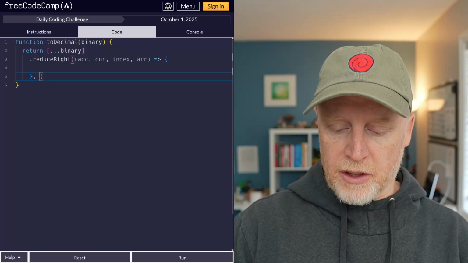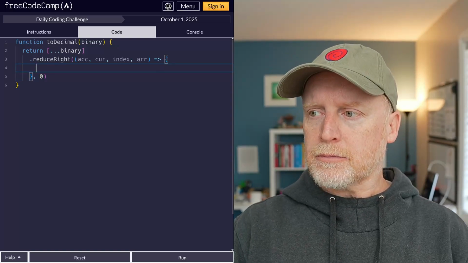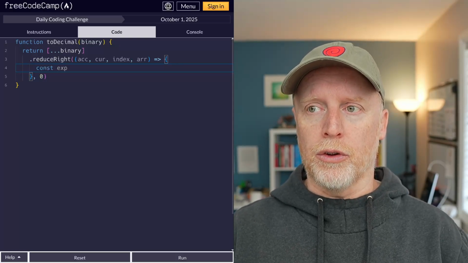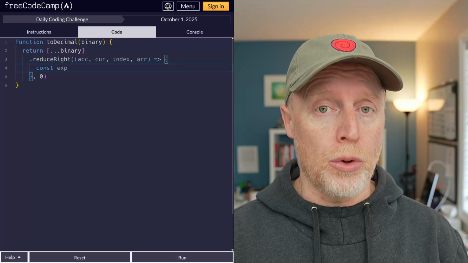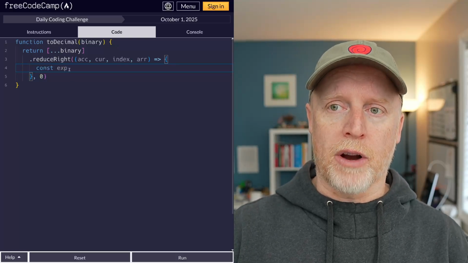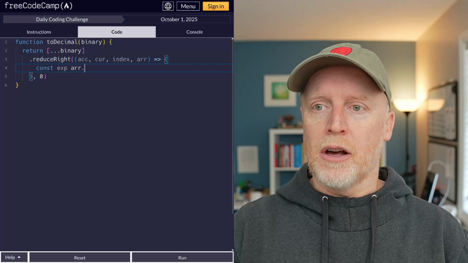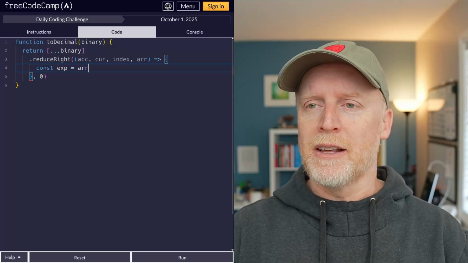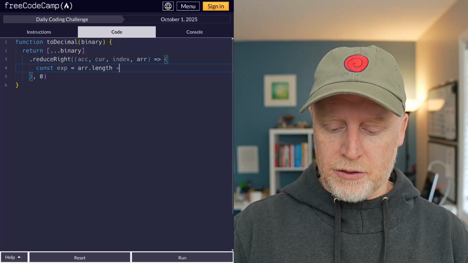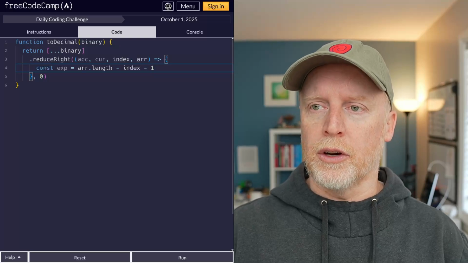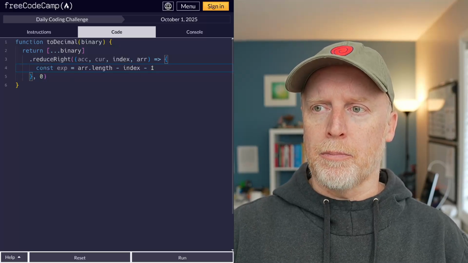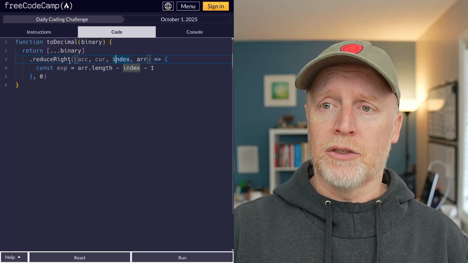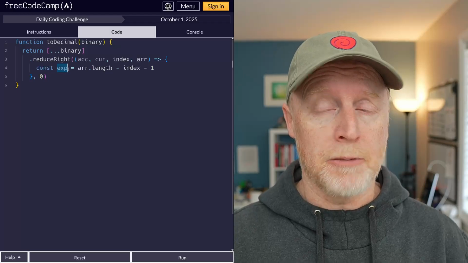Our initial value is 0 because that's where we're starting. And from here, the first thing that we want to do is get the exponent, okay? The exponent is what we're going to raise 2 to the power of. So 2 to the power of whatever this result is. And that is array.length. Need to remember the equal sign. I was forgetting the equal sign. So array.length minus index minus 1. So array.length minus 1 minus whatever the index is, right? And the index is going to roll up as we go through. So exponent is going to change every single time, okay?